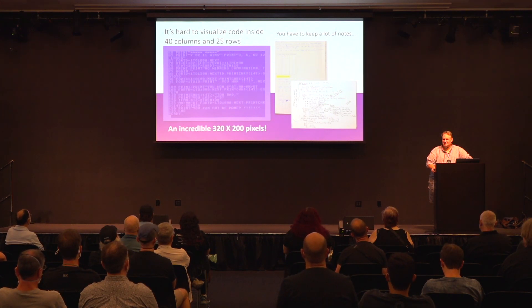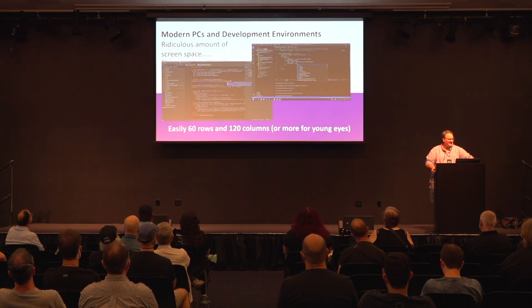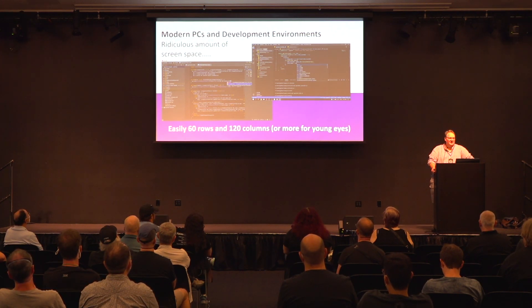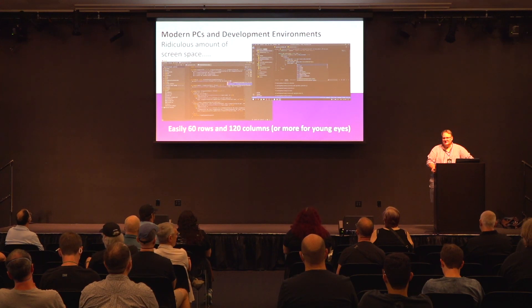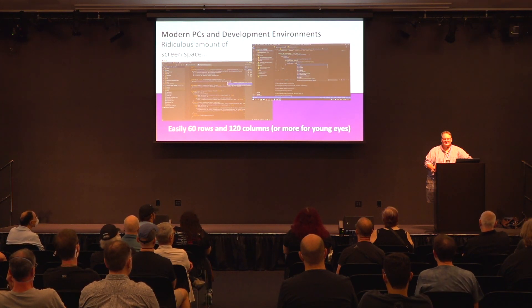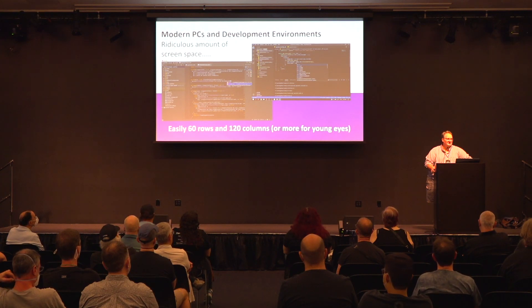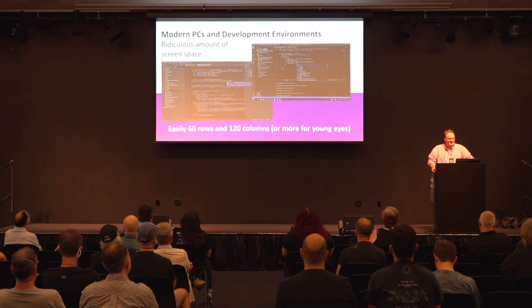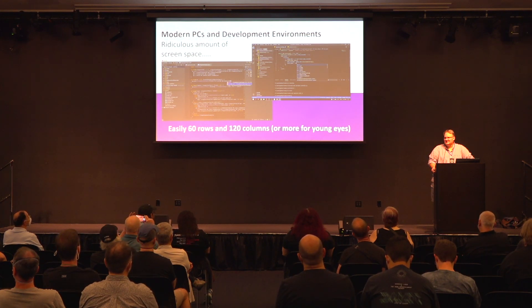It's also one color. Hard to imagine that we came so far from there. Now you've got ridiculous amounts of screen space — you can see so much code, with color and syntax highlighting. I asked a lot of the software engineers I work with how much code they usually see and what font size they use. Some of them have unbelievably small fonts, but my eyes aren't quite that young. I usually stick around 60 rows — still significantly more than what we'd be talking about on a small 64. And that's why I want to talk about CBM PRG Studio. The size is the number one issue for me.